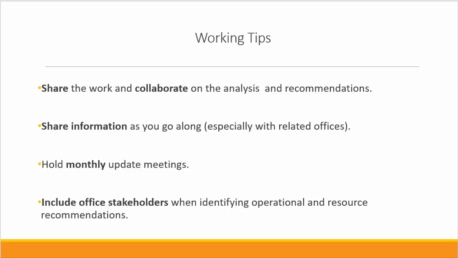It's also important to be sharing information as you go along, especially with related offices. And I'd encourage you to hold monthly update meetings, right? So here's the project, here's what we're going to do, and here's where we're moving along. It'll become very critical, particularly as you come to the analysis and writing phase, to make a list of goals and objectives that everyone thinks makes sense in terms of what we should be accomplishing over 5 years. And then please include any office stakeholders.